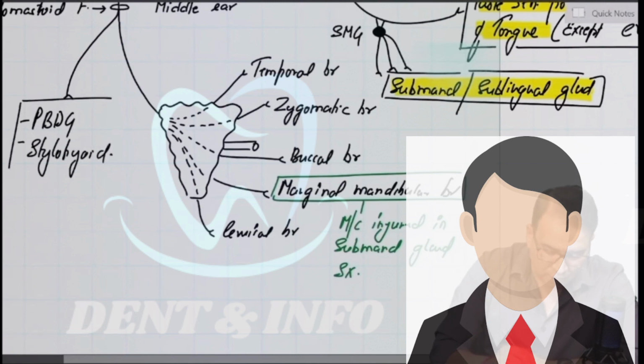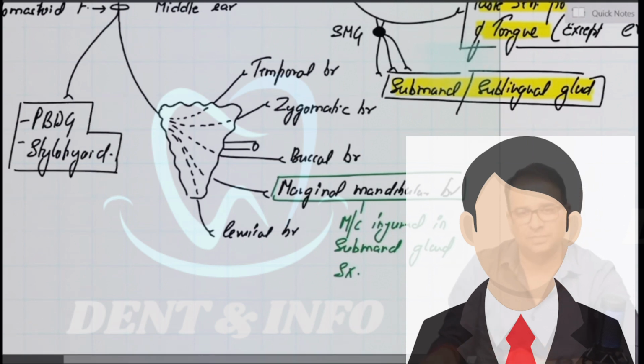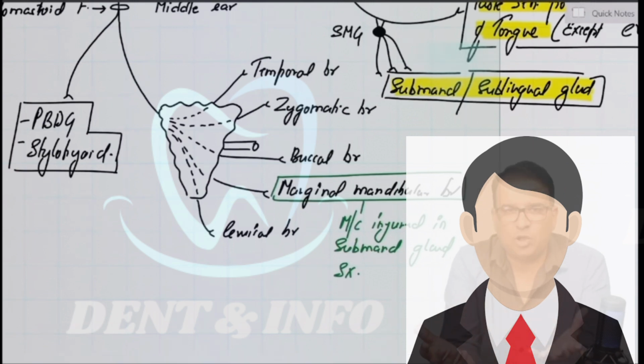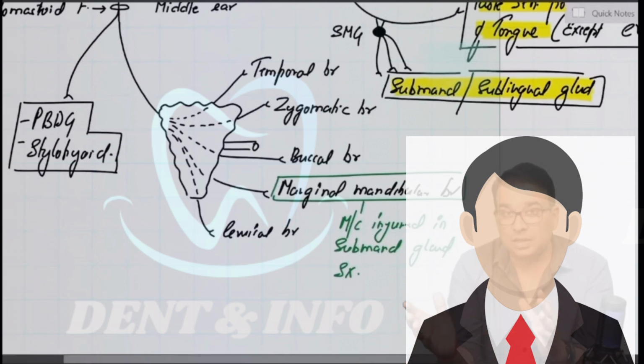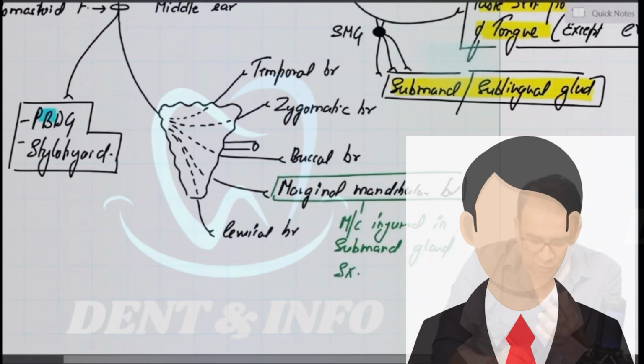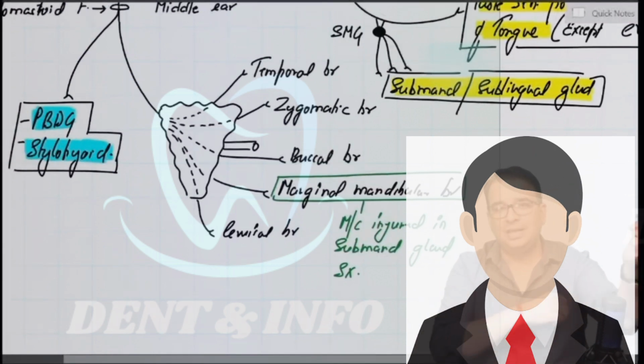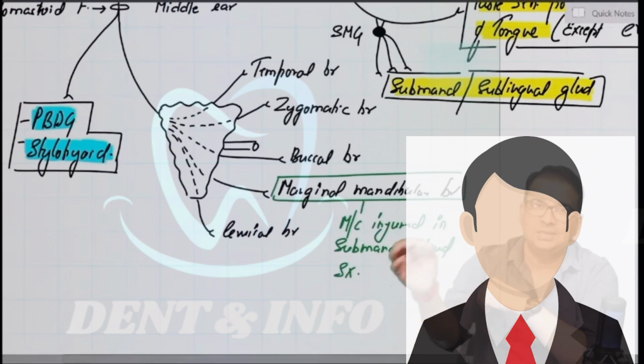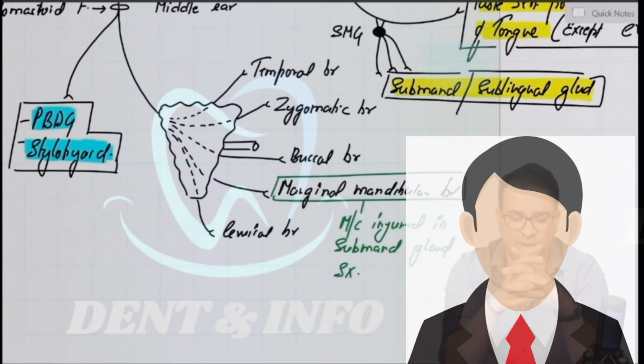and also the stylohyoid. और ये दो नाम इसलिए important है because both these muscles are not the muscles of facial expression. देखो यार, muscles of facial expression supplied by facial nerve, it's a very common fact. It's a very well known fact here. The question is, which muscles are not the muscles of facial expression and still supplied by facial nerve? आपसे examiner ऐसा पूछना चाहेगा, बताओ ऐसी कौन सी muscle है which are not the muscle of facial expression but still supplied by facial nerve, and that is the posterior belly of digastric and the stylohyoid.